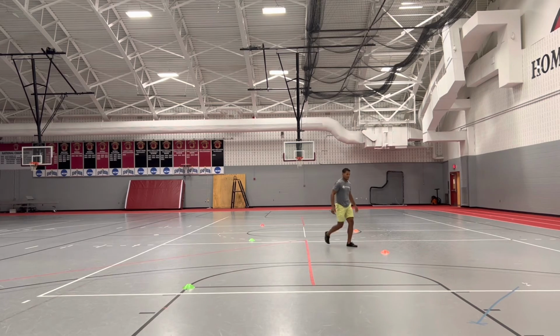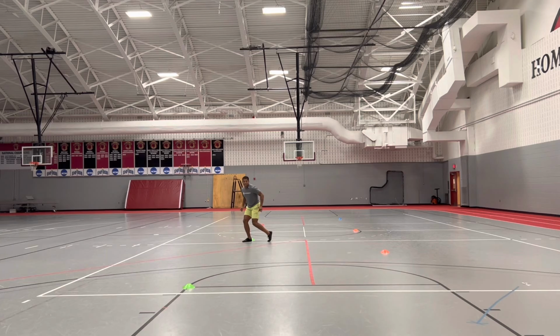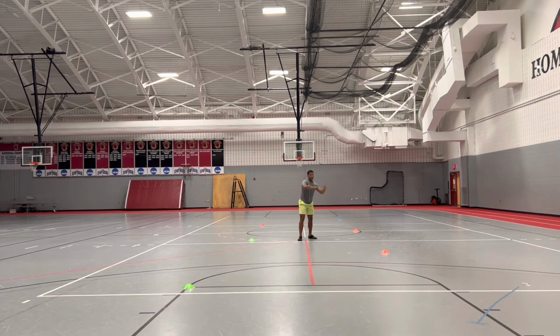If I get to this spot, plant here, and try to do this, think of a field athlete with cleats, that could be a knee injury. Or effectively, if someone changes direction, I'm here and they have me beat. That's a half step, that's a half second, it's over. So I'm here, reposition, pop, gone. Come in here, reposition, pop. That's where we do those hip turns and those crossover steps.